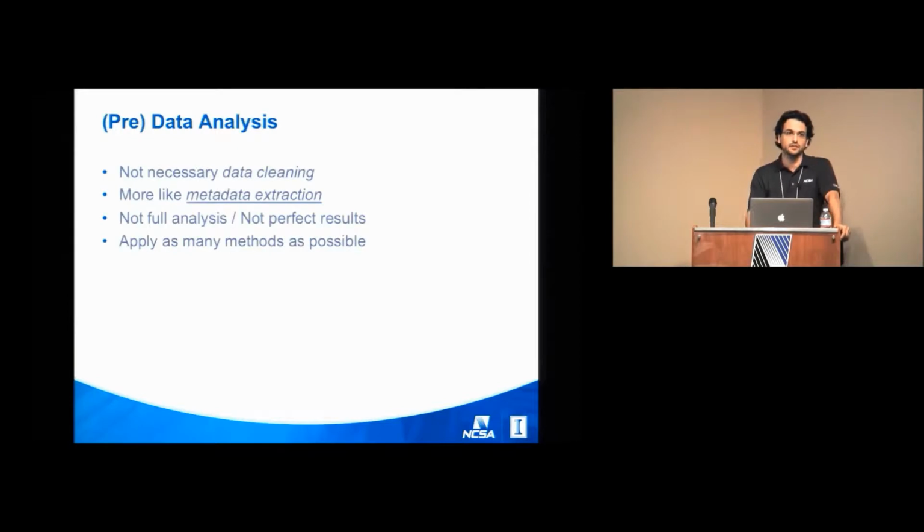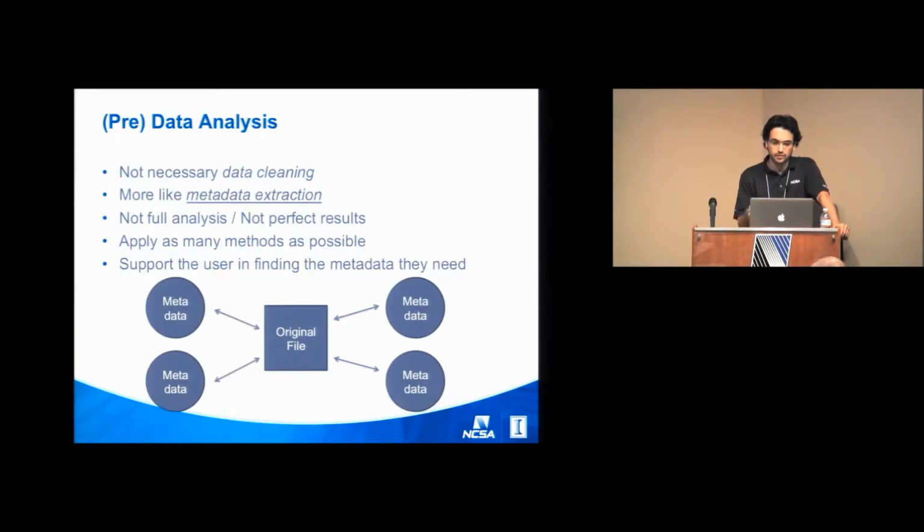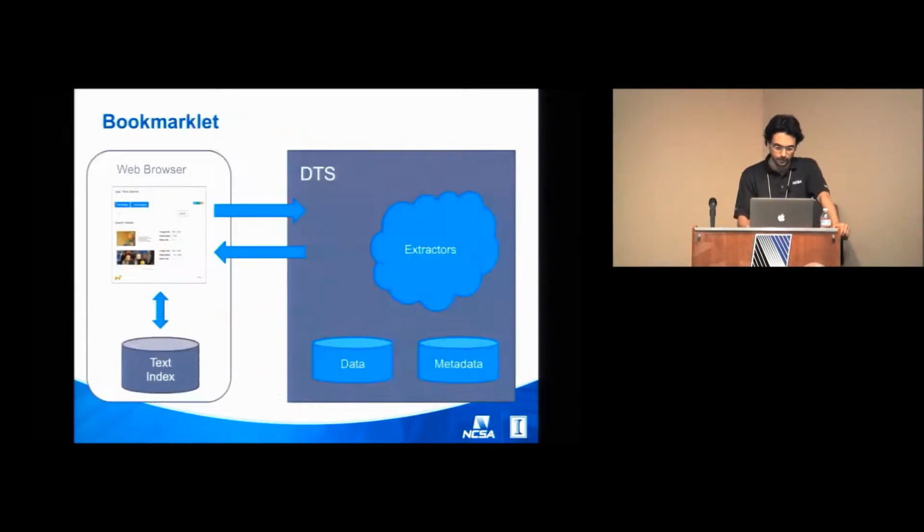The idea here is that we throw files at it, and then in the background stuff happens. Some of it might be very useful, some of it less useful, but in the meantime this is going on. And then you worry about how the user finds relevant metadata, because now you have a lot of information about the data itself. So we start with an original file, raw data, and then we add all these metadata fields to it, and then try to make sense of the big graph.